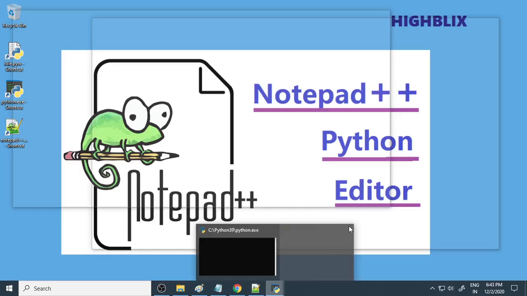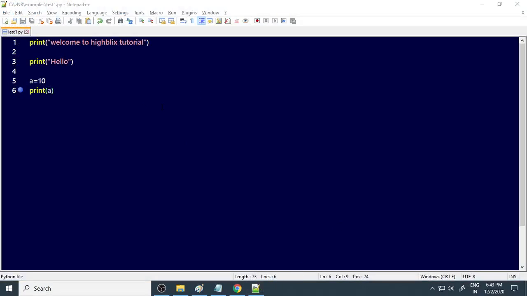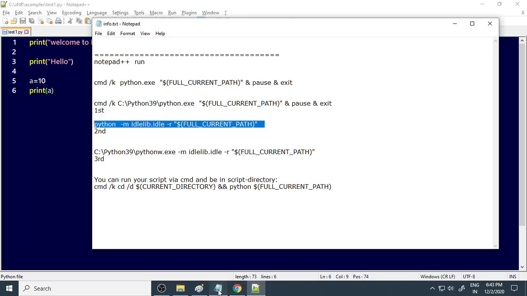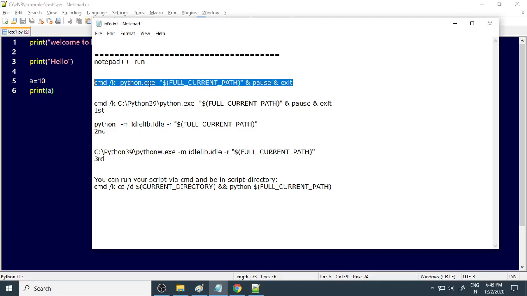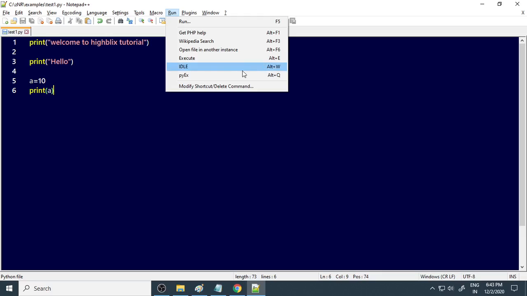Now we don't want that. Therefore this may be more ideal. It's better to use this particular one, cmd /k python.exe. Here we already created IDLE, and to execute this, Alt E, and IDLE to Alt W. This one is extra now.